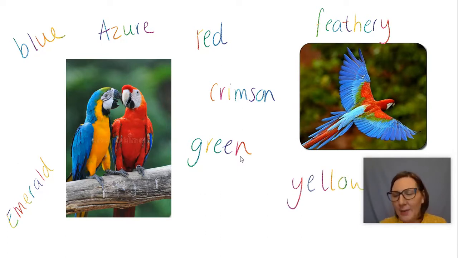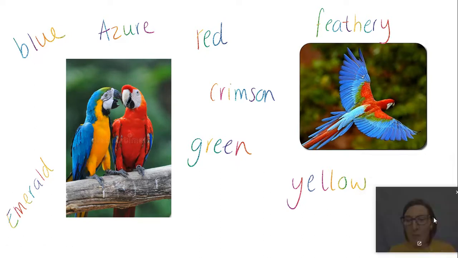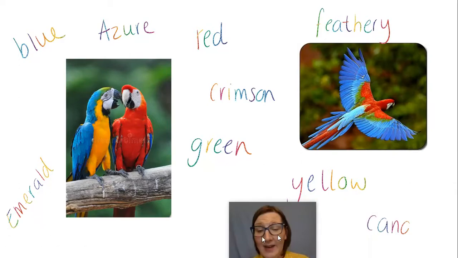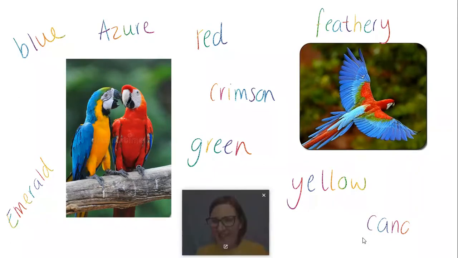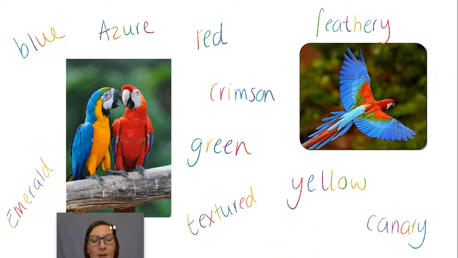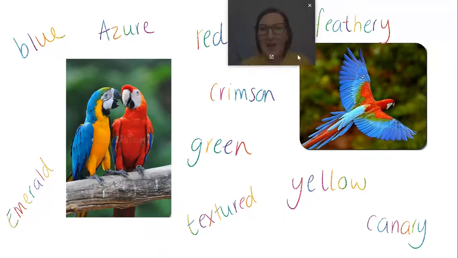And then I said yellow, but not just yellow, because this one here, I love that colour yellow. It's so bright. Oh, look, it's almost like my top, isn't it? I really like the colour yellow. It's nice and bright and springy. But another word for a bright yellow like that is canary. And now my picture's in the way again. Canary. So the canary colour is a really bright yellow colour. Okay.